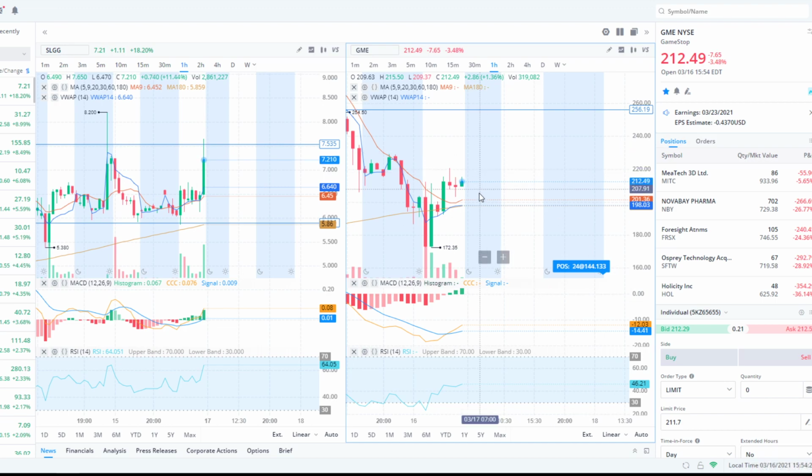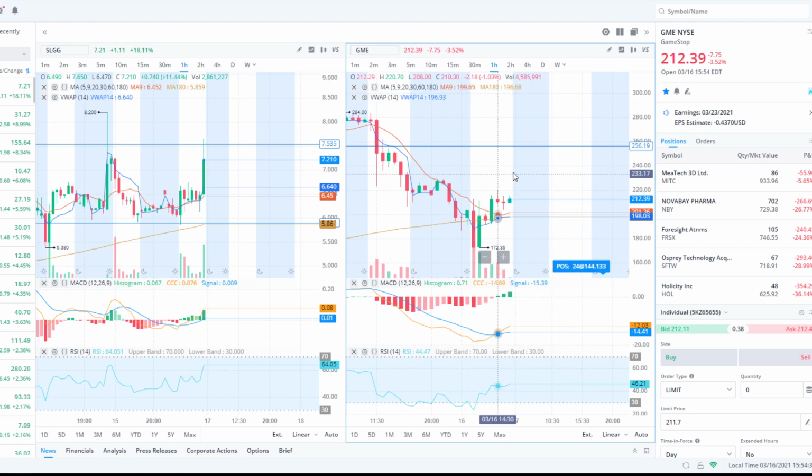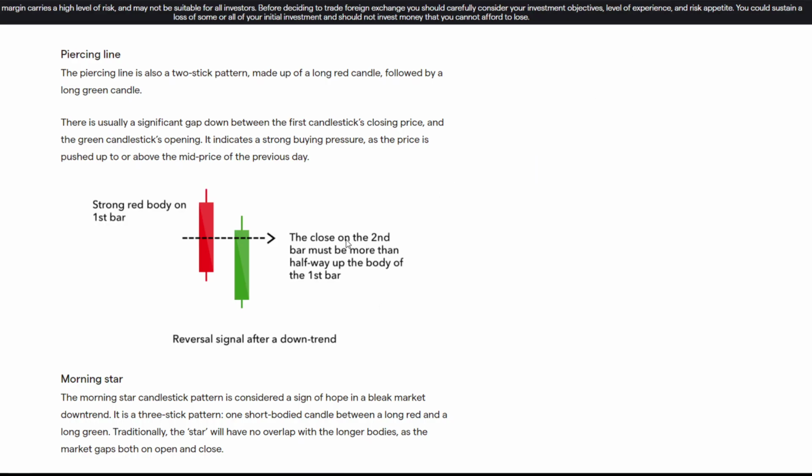Tuesday. Yeah, Tuesday. So nice little sell off on GME today. It looks like it could be a bottom. I looked up different candlestick patterns and was curious because I knew this one had some meaning, and yeah, you can always find confirmation bias of what you want. No, I wanted to look it up. I thought that was probably a reversal type of candlestick pattern, but I wasn't sure. I wanted to just see.